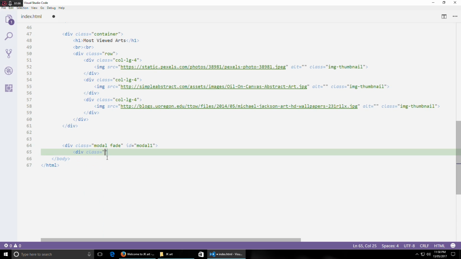Inside that, modal-dialog, and a large size modal, modal-lg.